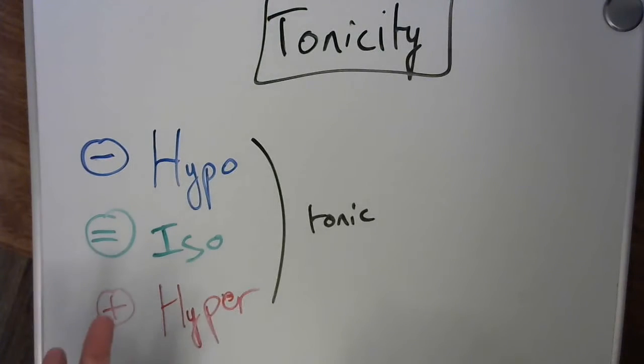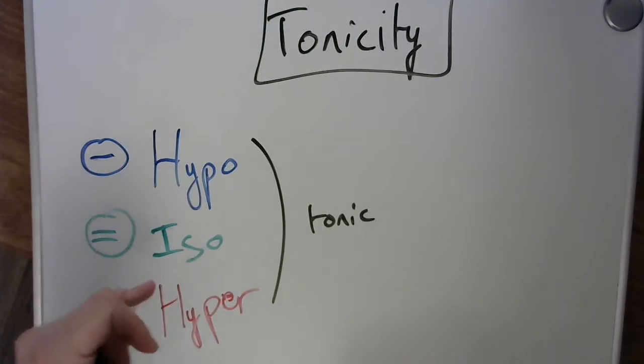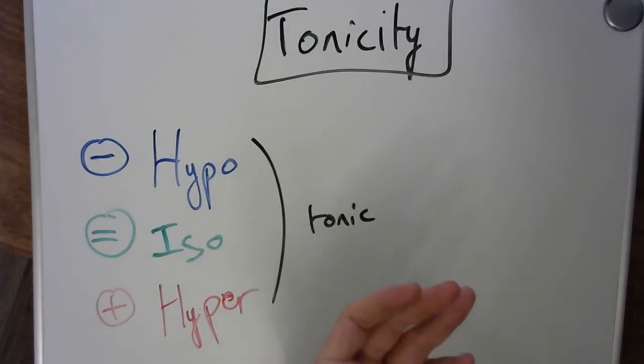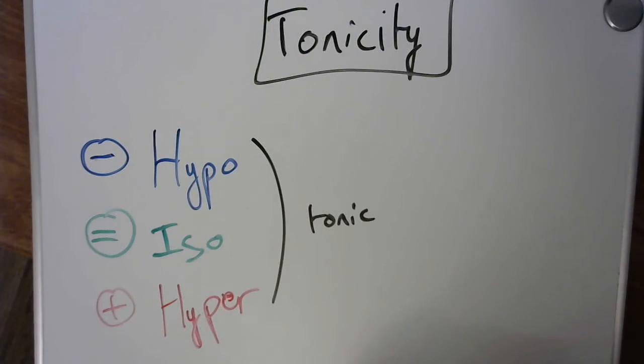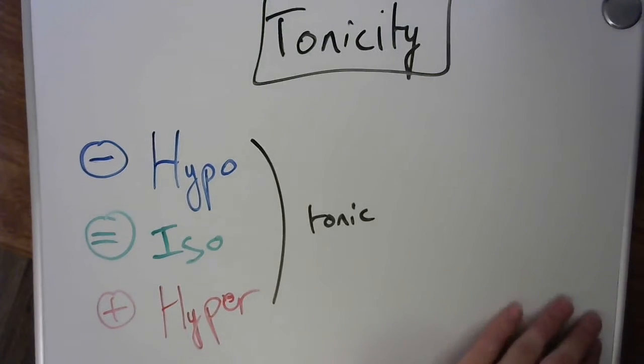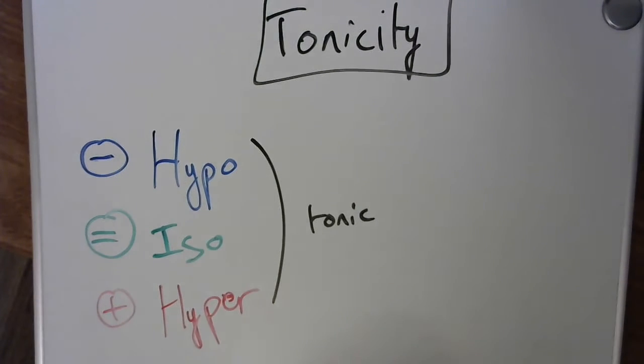Iso, think about isomers and isotopes. Isomers being different molecules with the same atoms with different conformation. Isotopes being the same atom, the same element, but with different neutron numbers. Remember, carbon 12, 13, 14, but it's the same carbon. So that's how you remember iso. And tonic, we all know the tonic drink, right? But it's really what it means, it's that liquid.